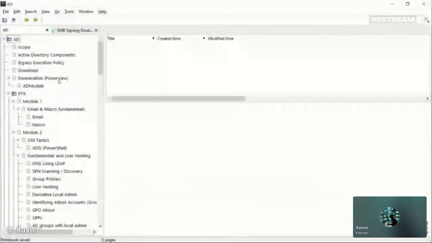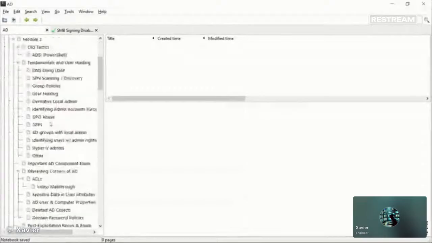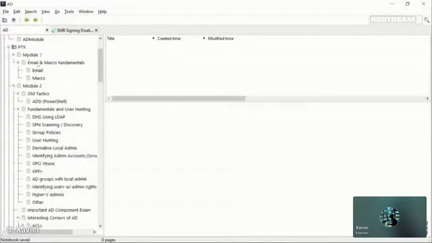because these were built off of courses, so you kind of get an idea of how maybe to structure it. And I've got different modules here, where module 1 might have had email macro fundamentals, module 2 is different components to them, right? And we have child notes and even sub children to those child notes. And I'll show you how to create that here in a second.